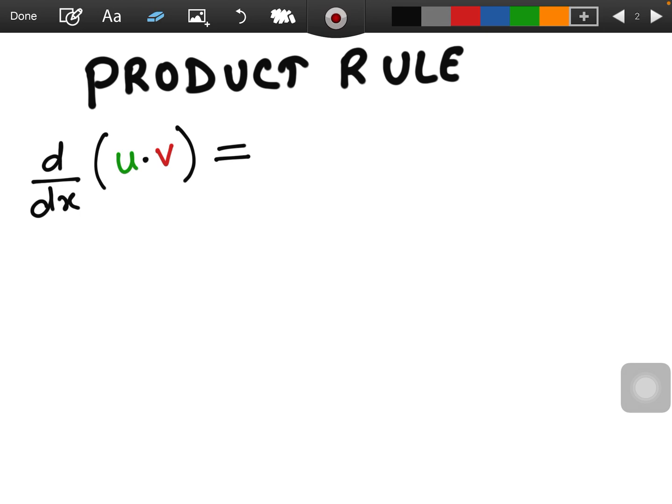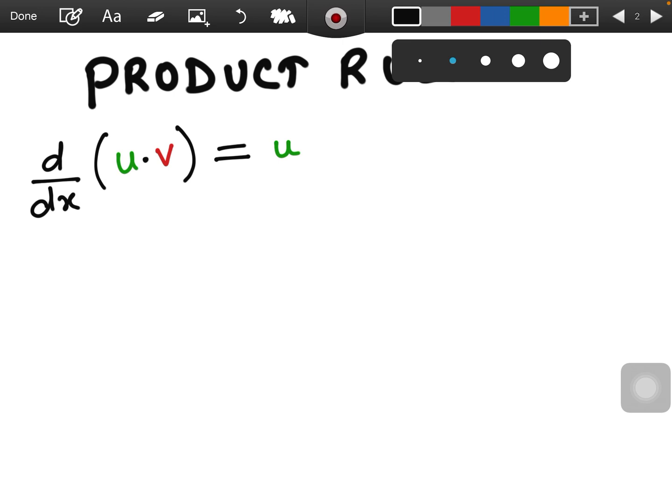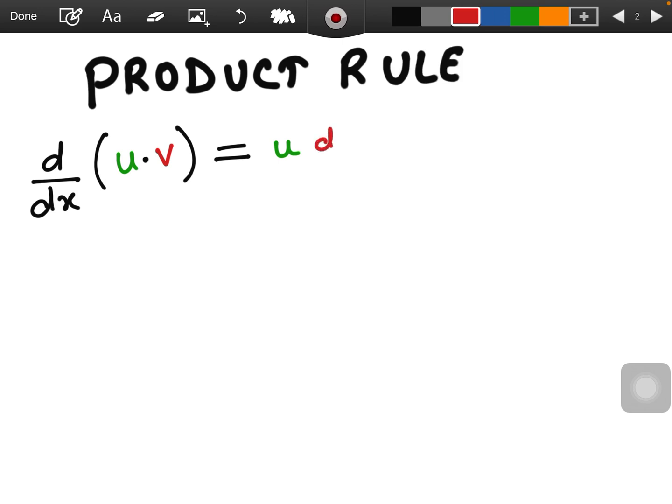Product rule is nothing but when there are two functions in multiplication and you have to find its derivative, so it has one formula. What is the logic? Here you can see that u is there and v is there, two functions, and the derivative is outside. So what will happen? First function will remain like this and the derivative will act upon the second function. The second function is v, so it will be dv by dx.